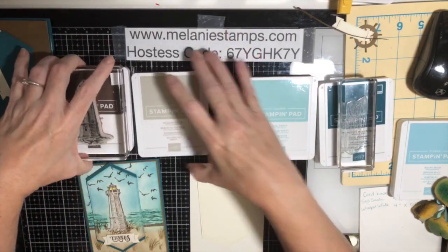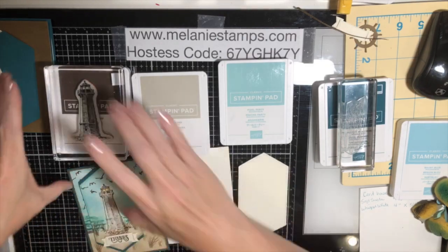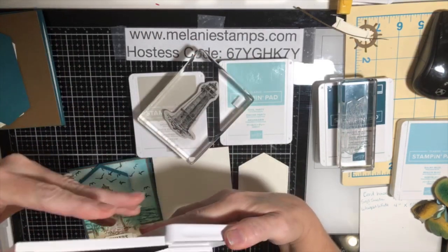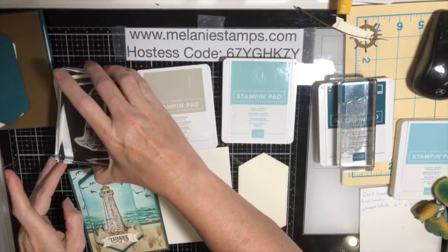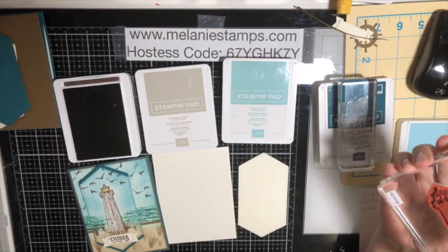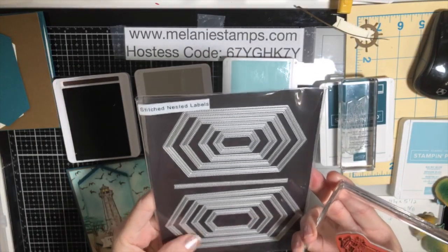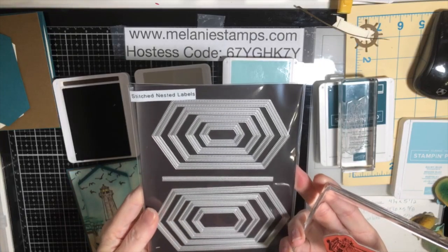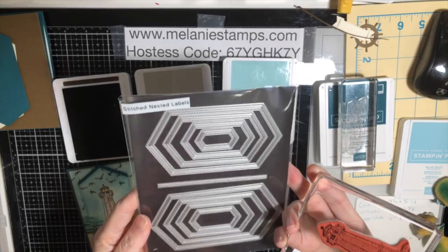So the first thing we're going to do is stamp the lighthouse in Early Espresso onto the label here. This label set is called Stitched Nested Labels, and I'm finding that I'm using it for everything. So make sure you definitely look into this.